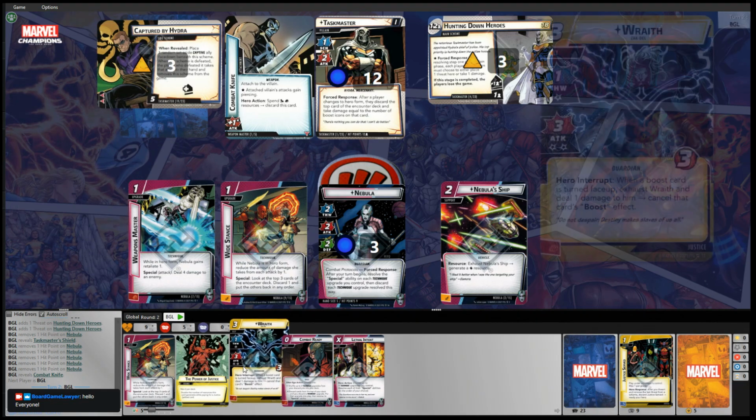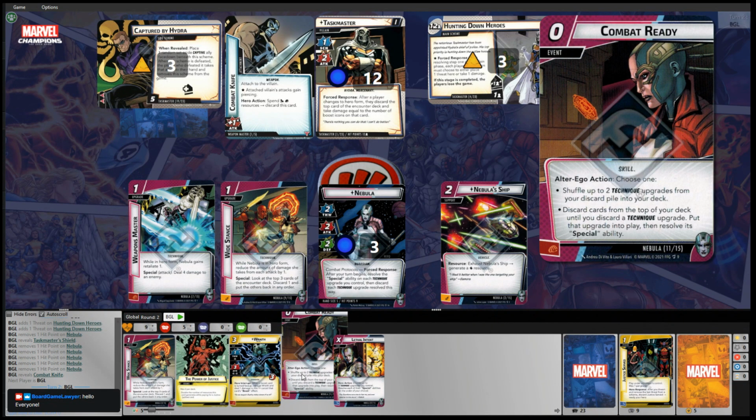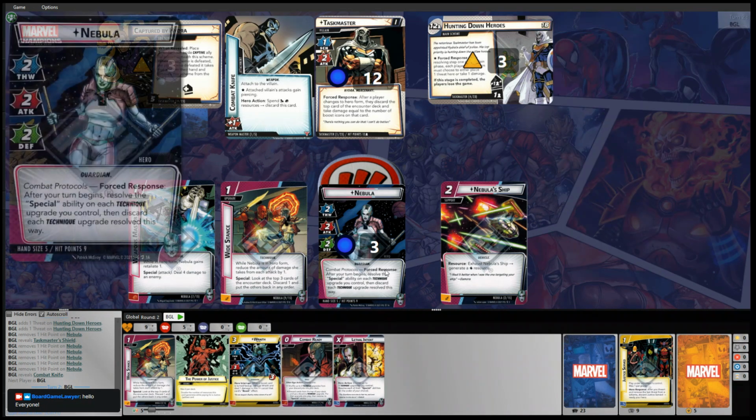All right. Okay, what do I got in my hand? I've got Combat Ready. Shuffle up to 2 technique upgrades from your discard pile into your deck. Discard cards on the top of your deck until you discard a technique upgrade. Put that upgrade into play, then resolve its special ability. That's an alter ego action. I like it. All right.